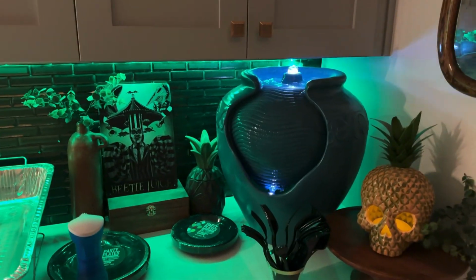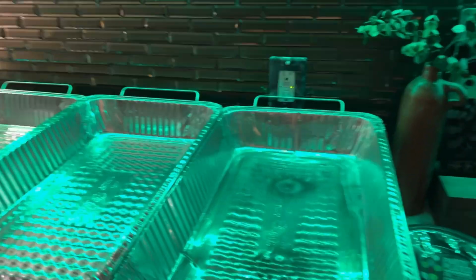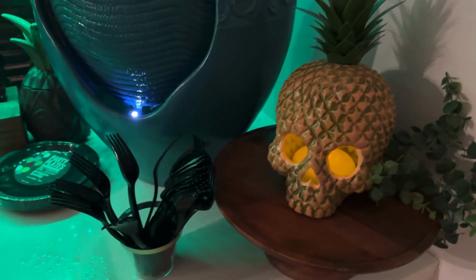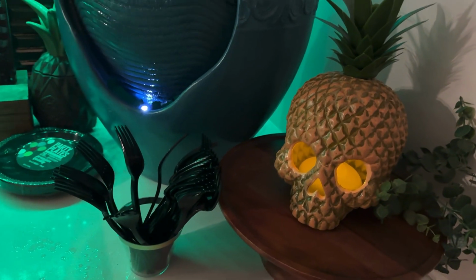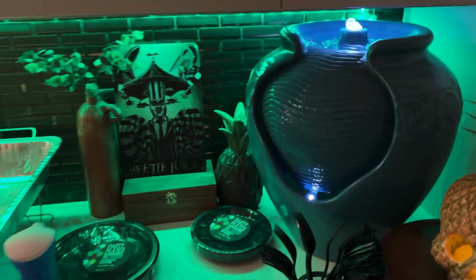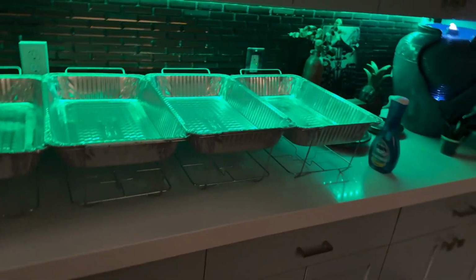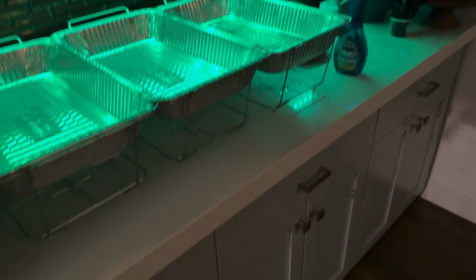This is, I don't know what I'm doing here, but we're serving Polynesian food like I told you earlier, so I've got my little pineapple, Polynesian pineapple skull. There's a little picture of Beetlejuice. Musical sounds of a fountain. And then I do have it lit up green, so it's hard to see. But so this will be the buffet. We're gonna do more on this side. I'll show you after it's ready.